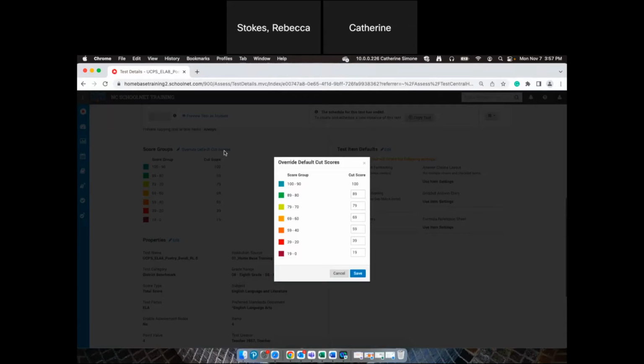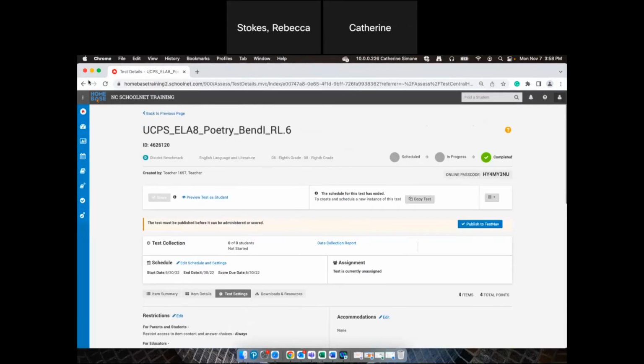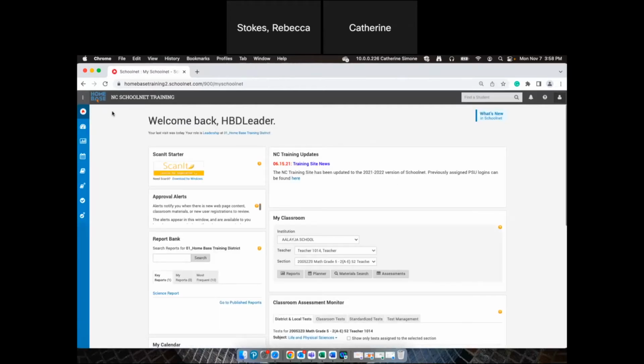Thank you, Michelle. Yep, you can override the cut scores, but you cannot change these color codes and the number of color codes there are. So in the past, I have done everything from marking these all zeros if I only wanted to have four at the top, to changing them for a raw score conversion, like making a ratio out of it and then figuring out what the transfer to the raw scores was. But this is a place where you could adjust it. So if you didn't want the top range to be 90 to 100, you could change this, save, and now my cut score for this band is 94. So that's the only place that there's the option to change. You don't get the option anyplace else because it sits within a state site.